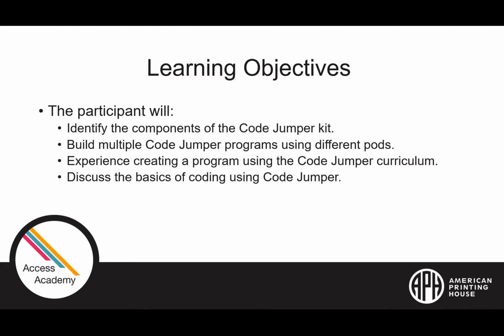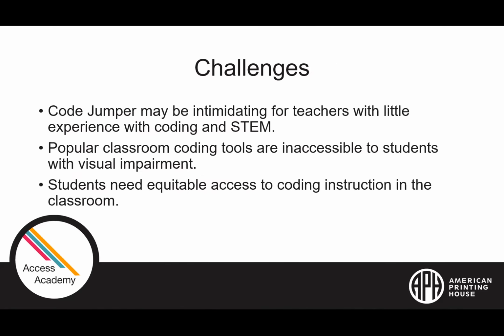And finally, before we turn it over to Robin, here are some challenges, some things that you may find to be true for you. Code Jumper can be intimidating for teachers that don't have a whole lot of experience with coding and with STEM, asking people to get out of a comfort zone, and it can be a tough thing to do. We're going to try to help you with that today. Popular classroom coding tools are often inaccessible to students with visual impairments, and students need equitable access to coding instruction in the classroom. So we're going to help you try to get some of those things taken care of today.